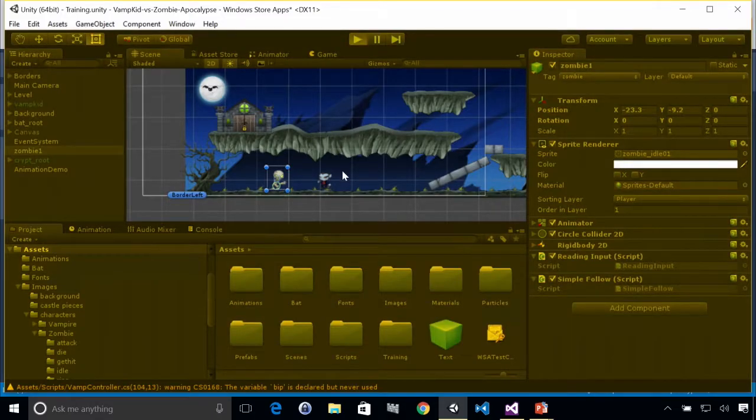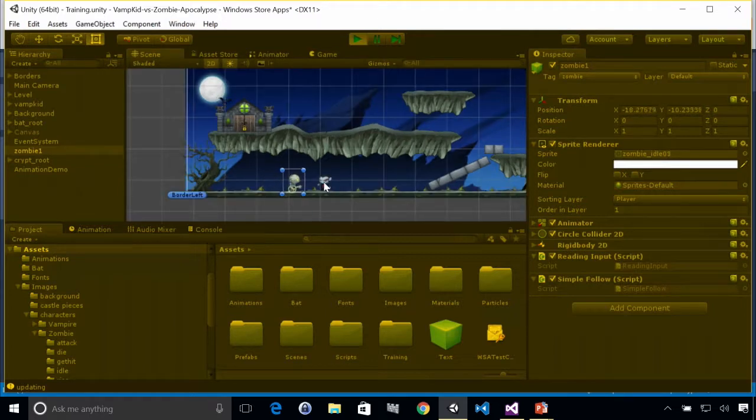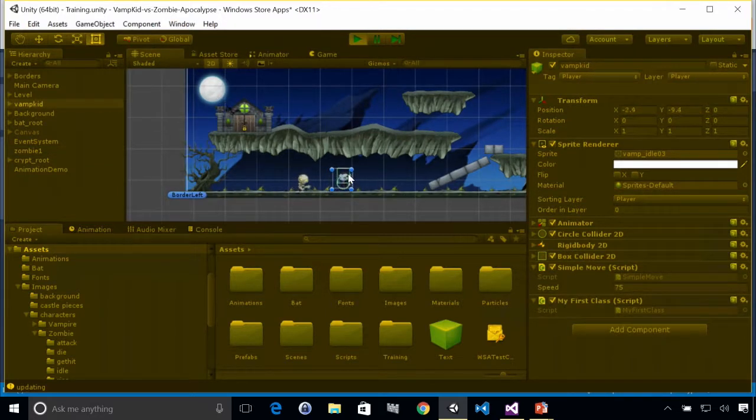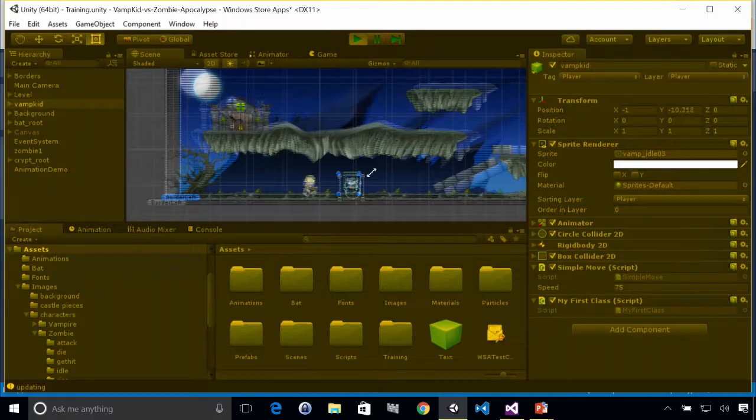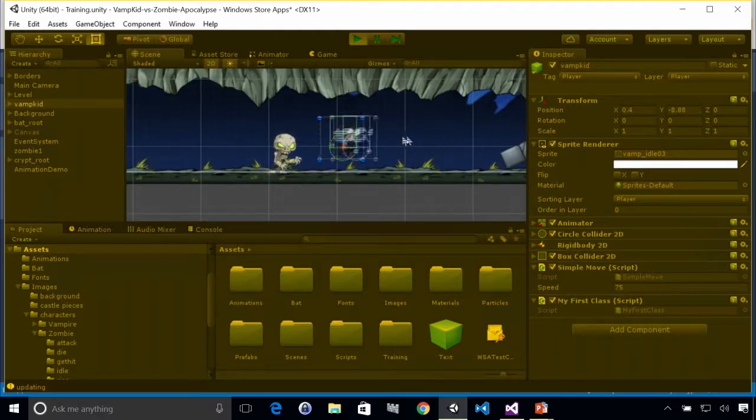As soon as we click play, we can see our zombie is immediately following our vampire. Let me move the vampire out of the way. Let's zoom in too. Let's move the vampire out of the way so he will no longer get hit by that invisible arrow. And look, immediately he stops. Now every 50 times a second, that invisible arrow is shooting out to the right. Now we just hit it. Gone, let's come to the side.